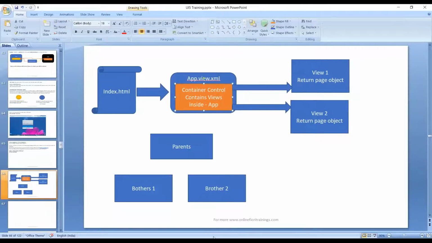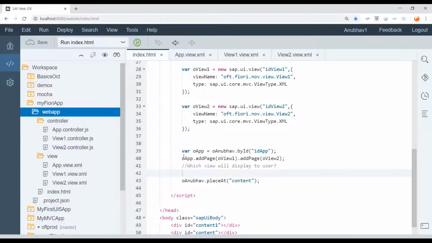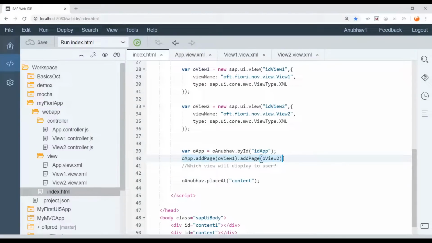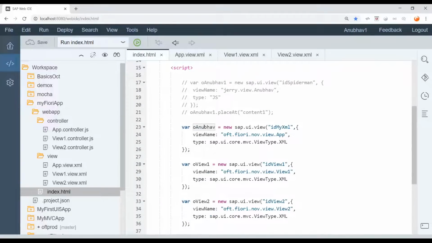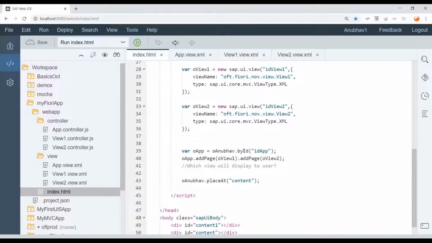It's the container object. वापिस कोड देखो. Where did I add my views? Inside which did I add them? In the container. मैंने अनुभव में ऐड नहीं किया है. अनुभव is the view object. मैंने अनुभव में views को ऐड नहीं किया है, मैंने container में ऐड किया है. Watch out here. I have got the container from the अनुभव and inside the app I have added this. So container is the parent. Anubhav is your view, app view object. Inside that there is a container which is the app container. In that app container I've added my views. I hope it's clear everybody.